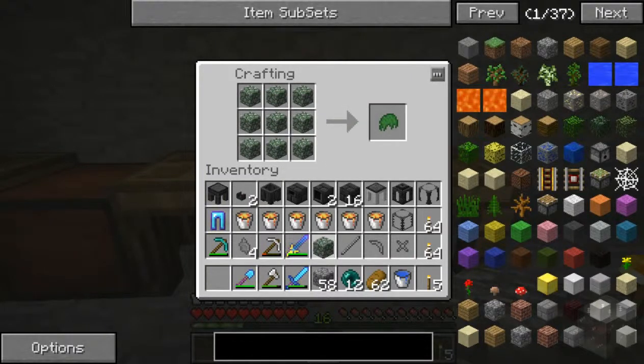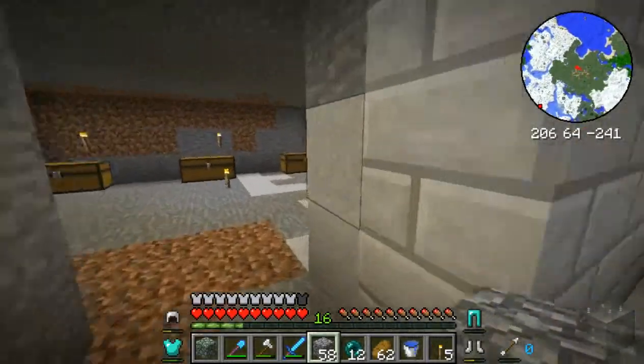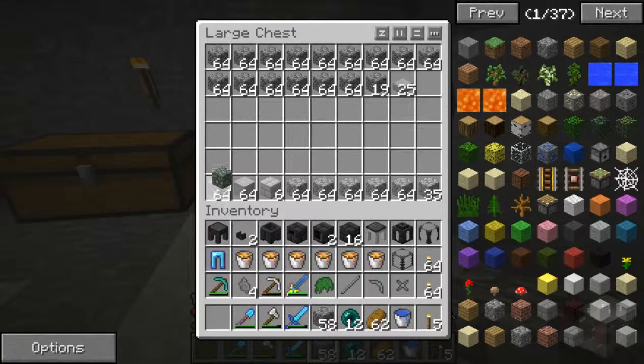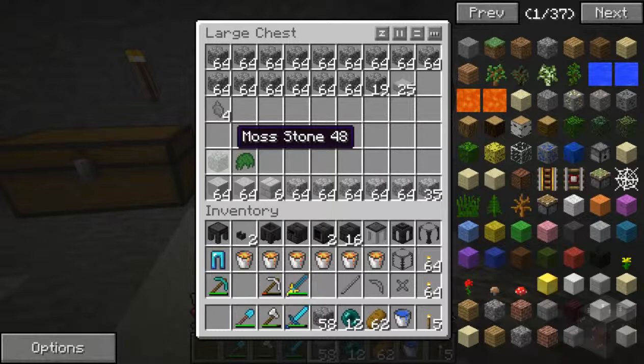And yeah, okay, so that takes 9. And this gives you a ball of moss. This isn't for the smelter or anything like that, but that is used for a modifier. And it is by far my favorite modifier ever. It is really awesome. So let's throw that in there. We can put the moss in there as well. And the stone shards I'll throw in here too, just because I don't know what to do with them.